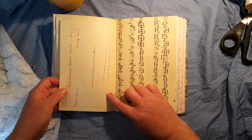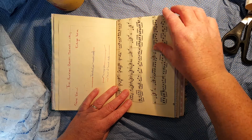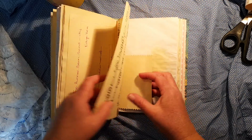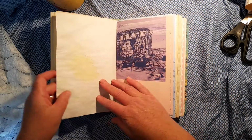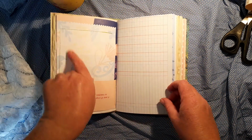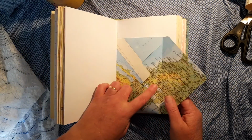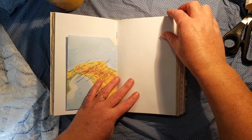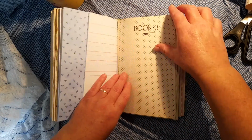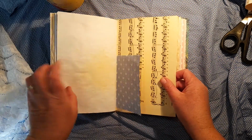There's some really old paper, it's actually from someone's exercise book from the 60s, and they're talking about how flowers reproduce, etc. So it's quite neat to put that in. Another pocket there, just some stitching for detail, very minimal. And the usual envelope to hide the stitch where I stitched the signature into the spine. A couple of little fold outs, but yeah, nice strong filling book, so it should hold plenty of goodies.